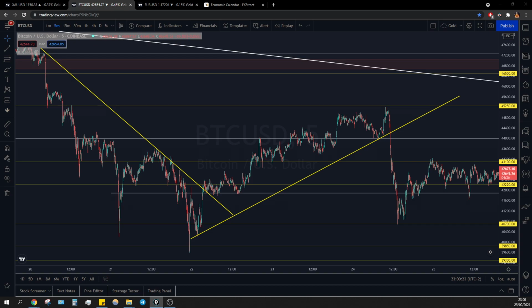Okay, and here is what happened. So we know that 44K flat is a strong support and resistance because we saw very strong resistance and then very strong support for like 100 pips. But what happened here was the China news of the China central bank banning and declaring illegal the cryptocurrency, causing a drop from 45 to 40. This is around also another 450 pips, which completely corrects the move.